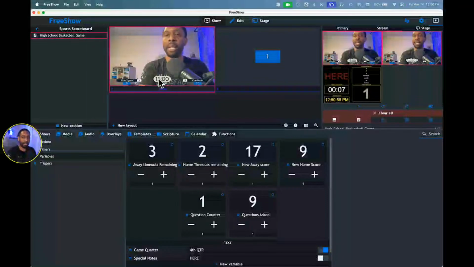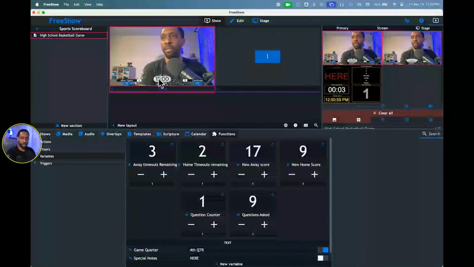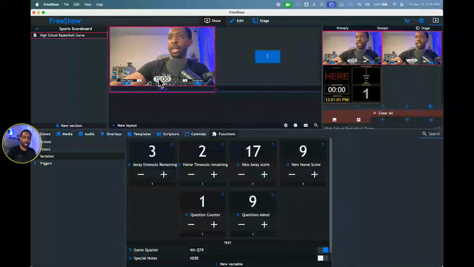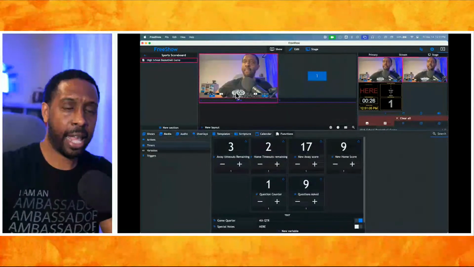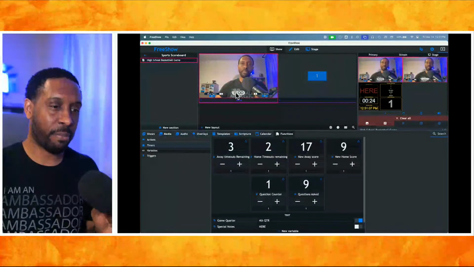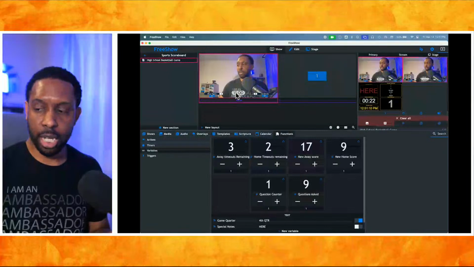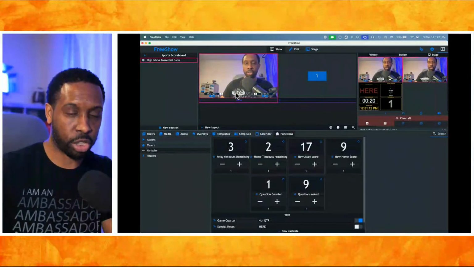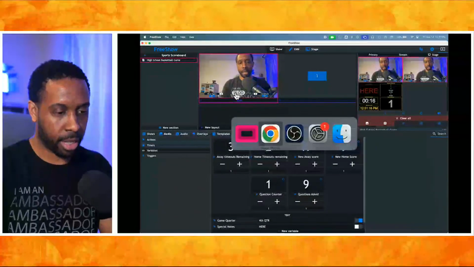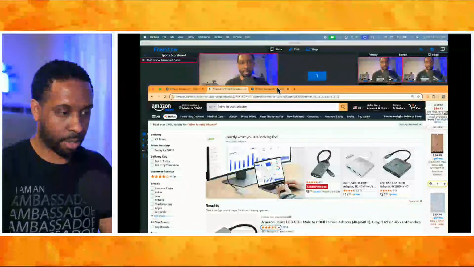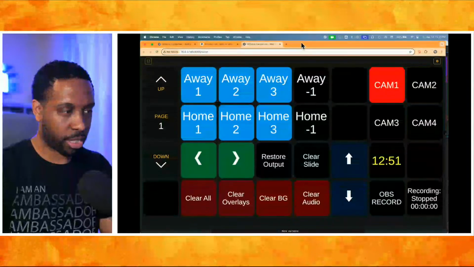I'll be working on something, the Bitfocus Companion. The Bitfocus Companion is more of an advanced feature, but I think it's worth it. I think it's a really good feature to use if you need the mobility or the flexibility to do multiple things. Because I've got, for example, an ATEM switcher, so I can literally tie buttons to my Companion app, this website, that do two things at once.